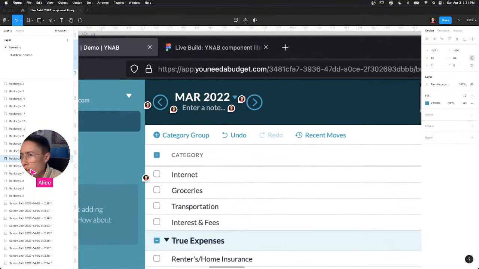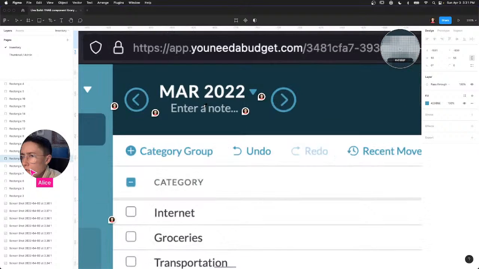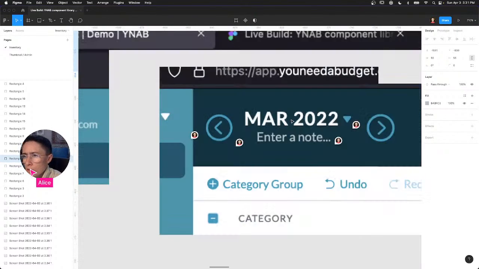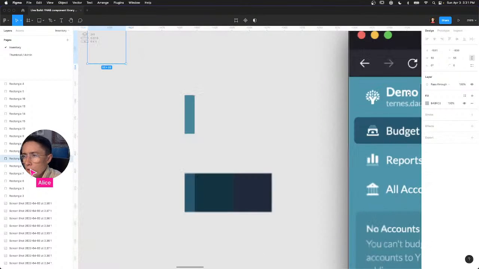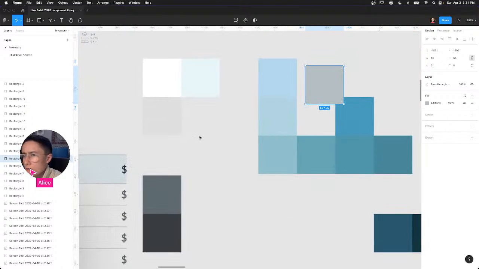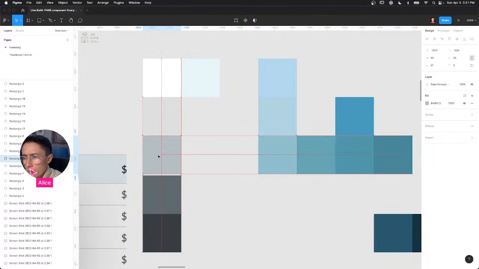How about March 2022? No, that's just white. And then we've got, let's really zoom in. That might be a new gray, perhaps? Yeah. Filling in some gaps. Cool.